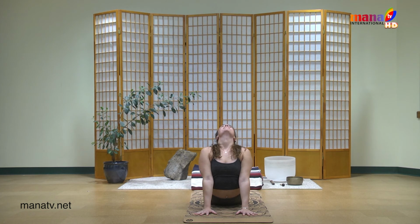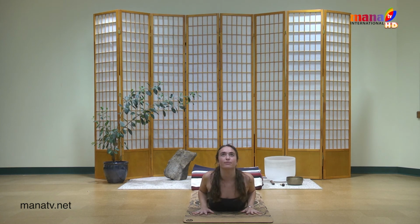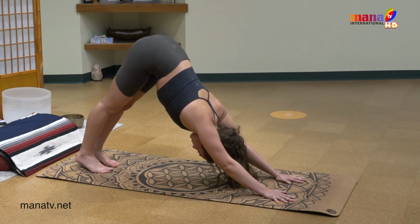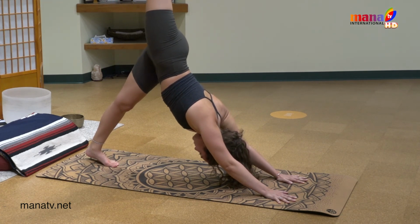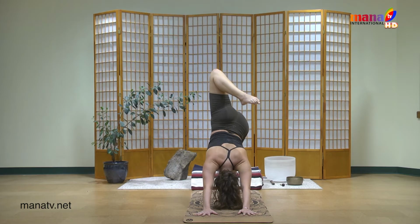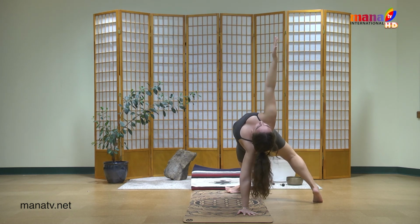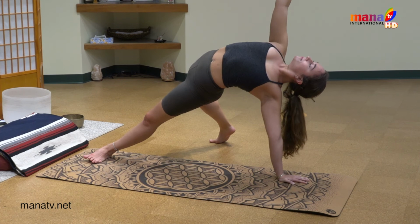And then lower down to cobra again. And curl the toes under and press back to downward facing dog. Very nice. Now this time, take the right leg back and up like we did last time. But we're going to open the hip up, so bend the knee and bring the knee up high toward the sky to open the hip. The foot's coming over toward the left side, and then you can take the right hand off the ground and bring that right foot down to the floor on the left side and stretch out beautifully, pushing through both feet, pushing through the palm on the ground, lengthening, breathing into it. It's a beautiful stretch. And then come back and step up.